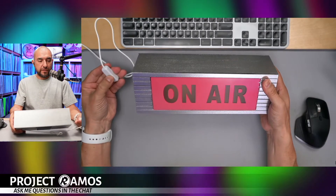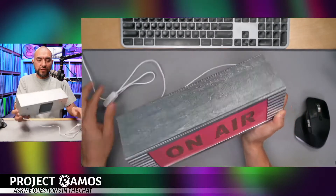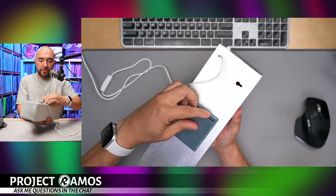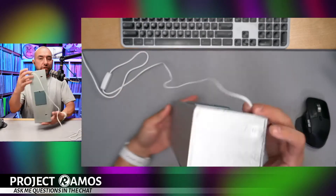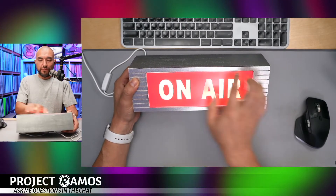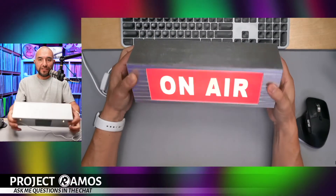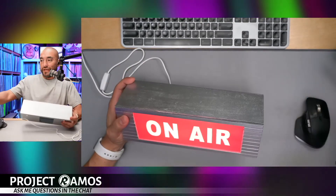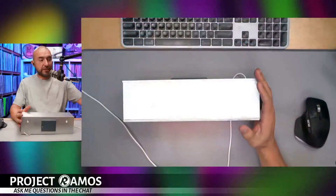So I've got it plugged in, let me go ahead and turn it on. Interesting — there are two power buttons. You can install batteries on this, so you can operate it off batteries or plug it into a USB charging brick. You also get wall mounts. There's another switch on the other side — there it is, it's on. You've got the red plastic here and the clear cutouts that say 'On Air,' and the light shines right through there. I think this is going to look pretty cool in my background. With the sign illuminating, that dark area should look great.